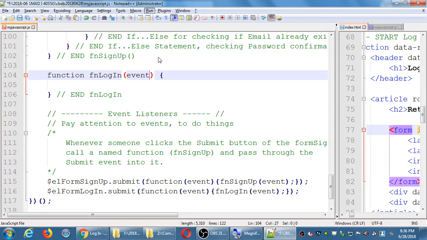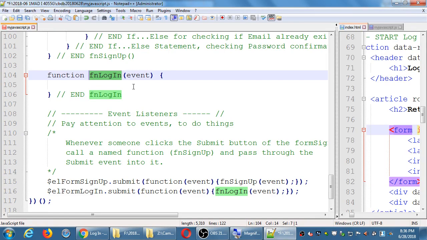So now I've got, now it exists. It was okay that I was writing it here, but it didn't exist. I wasn't running it yet, so no errors. But if I tried to run it before I defined function login, I'd get an error. It would say something about missing function or unknown function, whatever the browser would say.